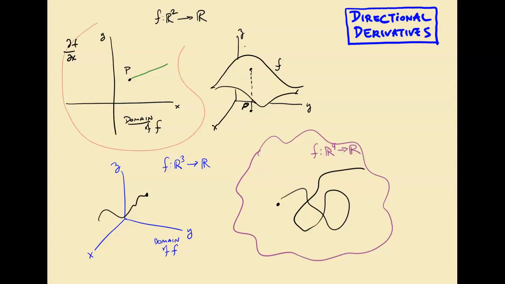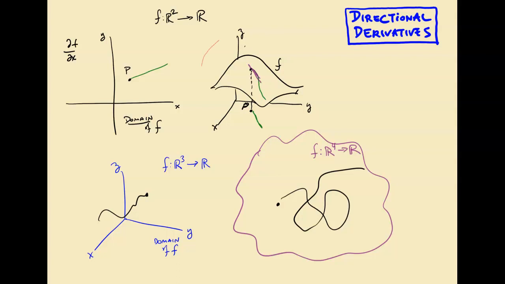Once again, in this special case of a function of two variables, I could give that an actual geometric interpretation over here. Like, let's say I'm moving in this direction, then to ask how the function's value is changing in response to changes along this green line, well, I can see what's going on. I've effectively restricted the domain of the function to just this green line. And so every point on that green line gets mapped to its height. So I end up with this curve, something like that. And I could say that the directional derivative in that direction would correspond to the slope of that curve right there.